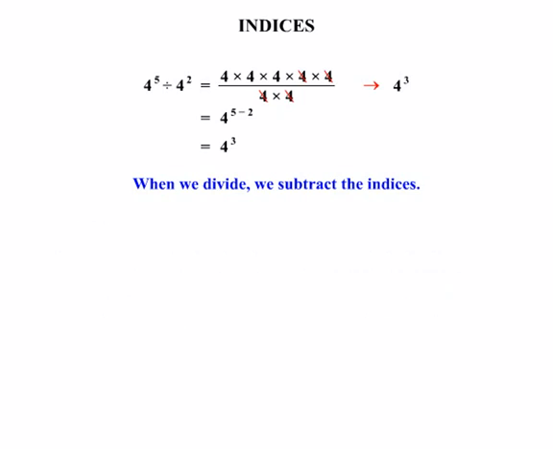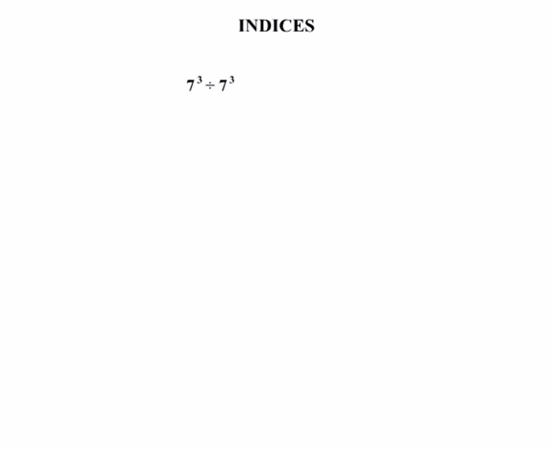Alright, let's get rid of these ones again and we'll try one more example. 7 to the power of 3 divided by 7 to the power of 3. Well, that's pretty similar to the last ones, isn't it? So let's try it using the same method as for our division. We'll start off here, 7 to the power of 3. We know that's 7 times 7 times 7. Then for our division sign, we'll put that on the top of a fraction. And then on the bottom, for our 7 to the power of 3, we'll get the same thing, 7 times 7 times 7. Right, pair of 7s, cross them out. Another pair of 7s, cross them out. Another pair of 7s, cross them out.